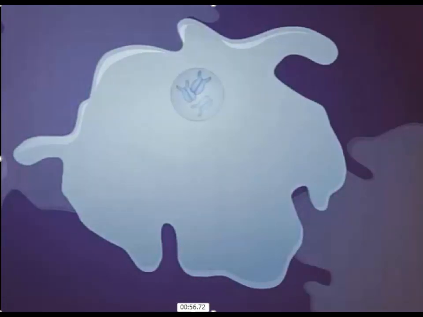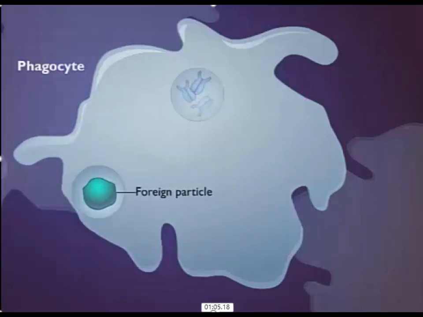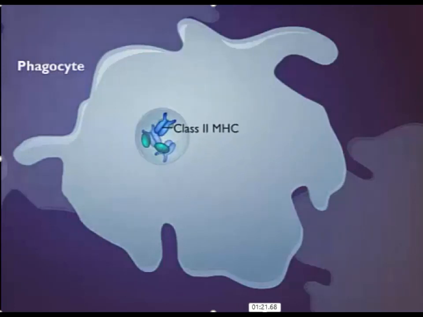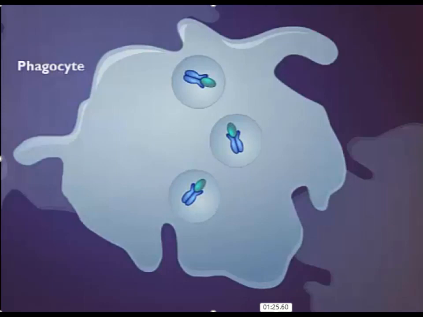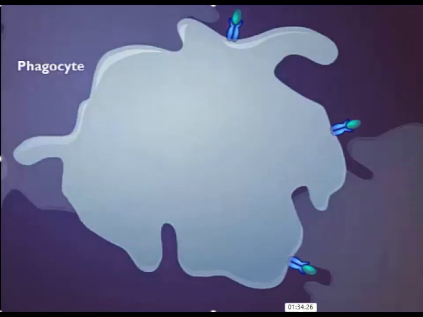So in the external environment, if you have a phagocytic cell that brings in a foreign particle, it eats it up, chews it up, and then complexes it with an MHC2. Notice this is a class II molecule. It goes to the surface and presents that antigen on the surface, which then will attract another kind of T cell, the T helper cell. The CD4 cell will bind to that, and that's how that gets activated.